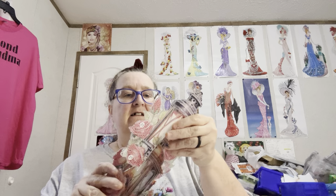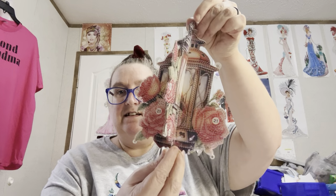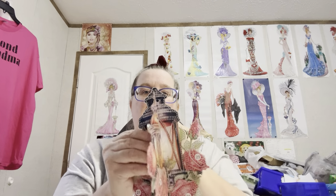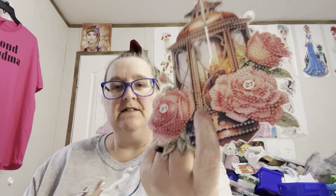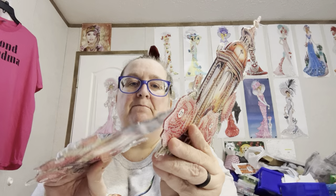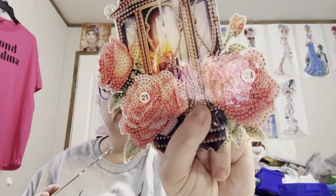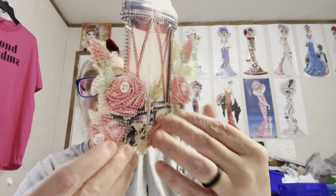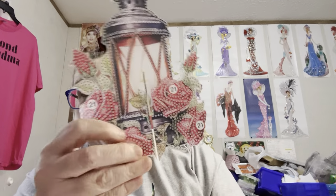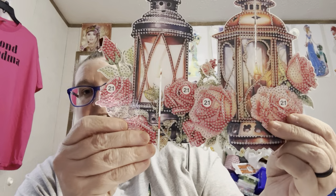And it goes like this. It slides in here like this, and goes up like this. But is this not gorgeous, y'all? I love this lantern. It has roses on it. It must have some big drills because there's some big ones in there. It says 21. We're going to open them and see anyway. But y'all, is that not going to be pretty when it is together with all these flowers hanging down?